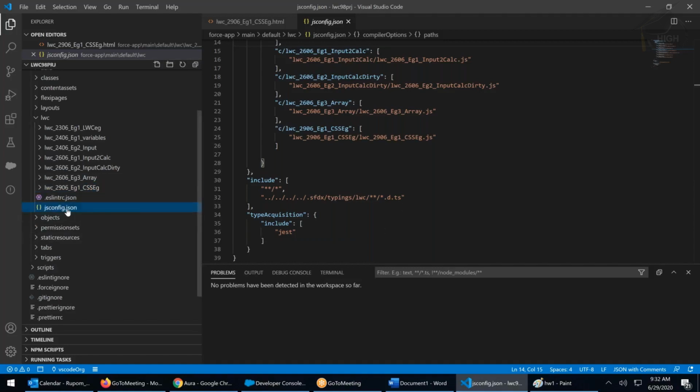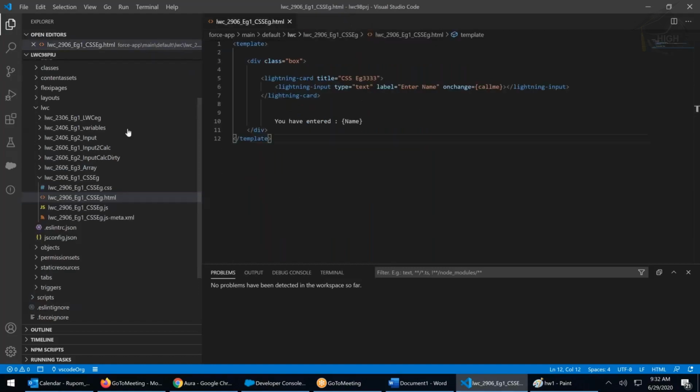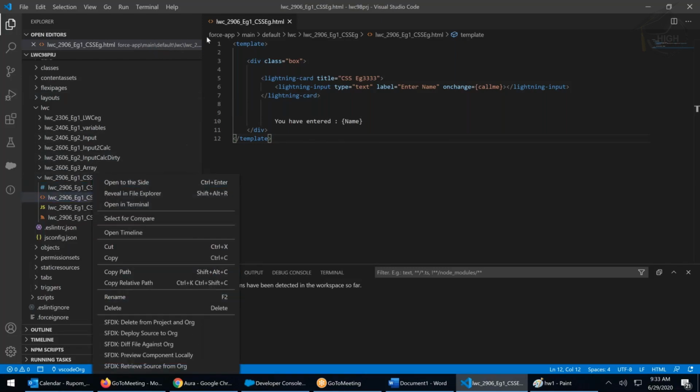Remember that this file is a JSON config. It's a backend file. We don't disturb this file. This will happen automatically. Whenever you rename, you have to come and manually rename here. But whenever you delete, you need not delete from here. It will be automatically deleted. Only in the case of rename, it creates a problem. Already this feedback has been submitted to Salesforce that when we right click and rename, it creates a problem and deployment fails.